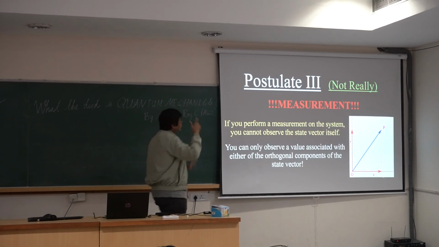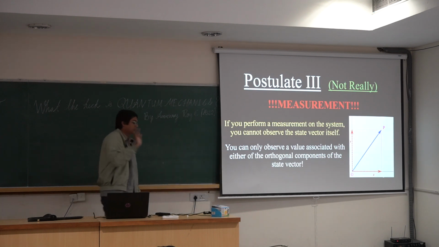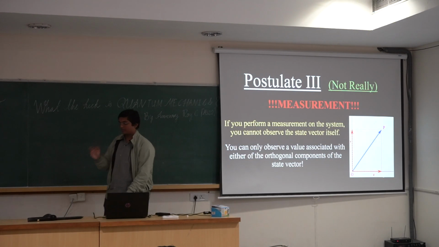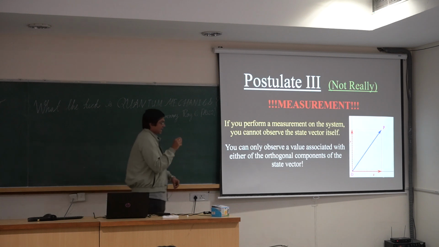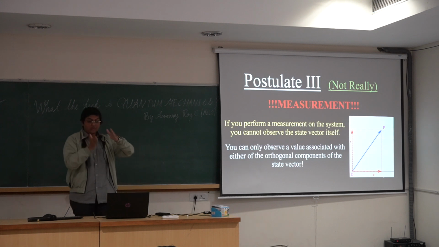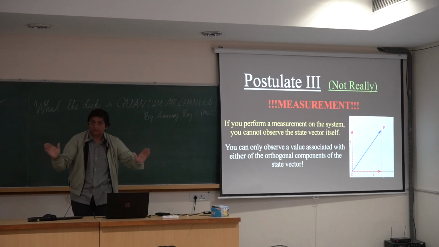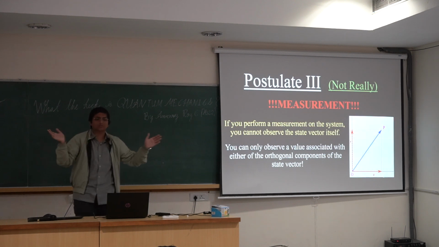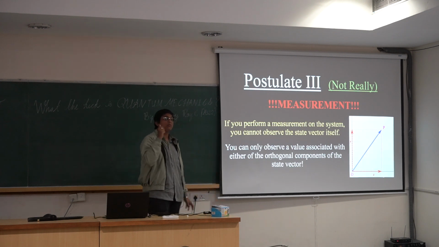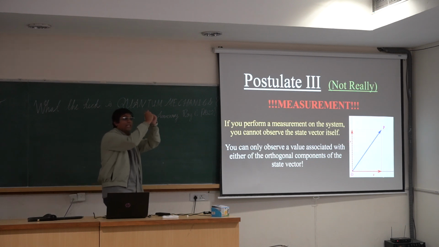Okay. So any of the orthogonal components is associated with some value, what we call an eigenvalue. I'm not going to go into the details of eigenvalues. You have to see linear algebra to find it out. But that value is called the observable. That's what you're going to observe, associated with one of the orthogonal components. It will depend on the case which orthogonal component you get, but only one you can get at one point of time. So the system will collapse.